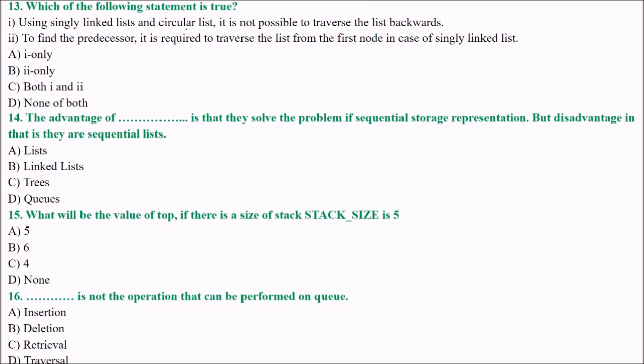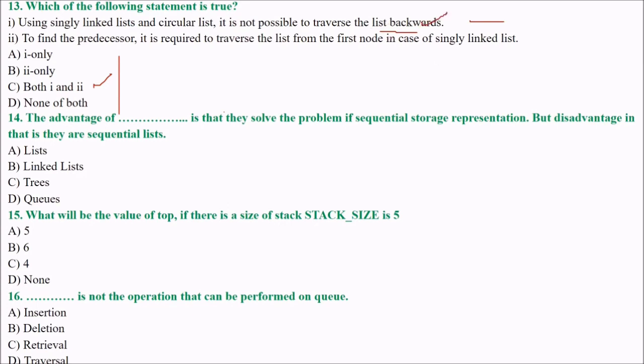Now, which of the following statements is true? These are options for you. Please read them very carefully and tell me which of the following statements is true. Did you find the answer as C? Let us see. Using a singly linked list and circular list, it is not possible to traverse the list backward. Okay, it is absolutely correct.